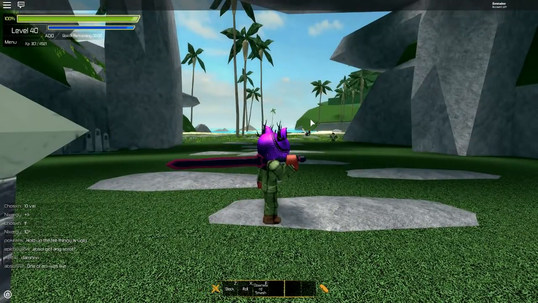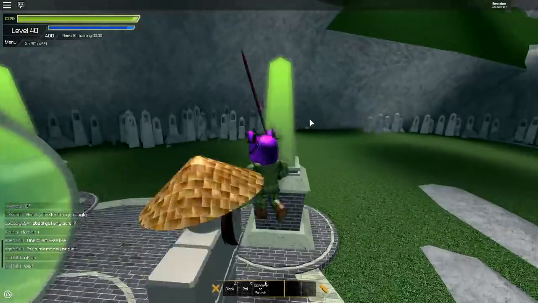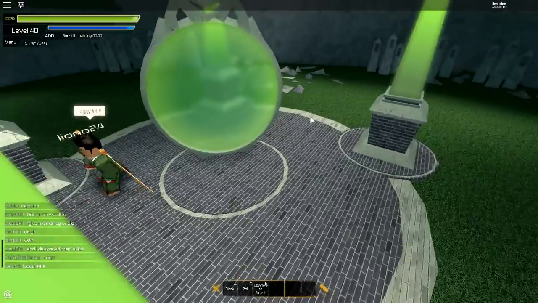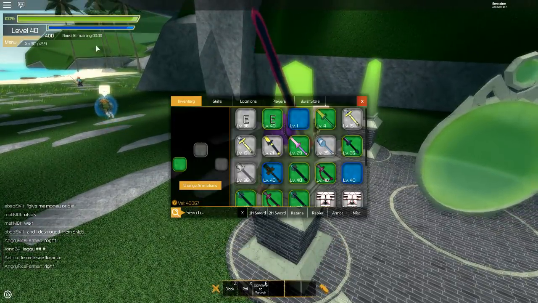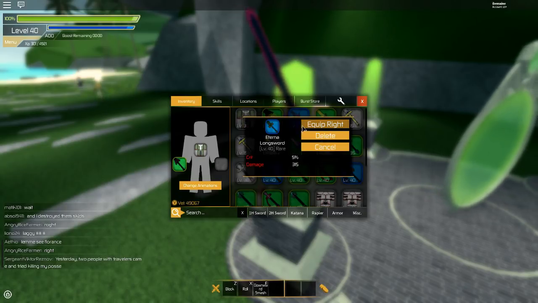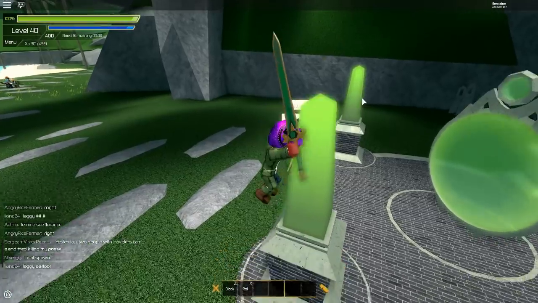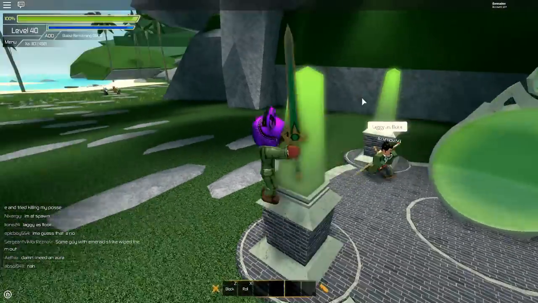So I got on this morning, I checked the Discord or whatever, and this guy was selling an Eterna, the new rare weapon, which I will show you real quick for a second. This is the new rare weapon, the Eterna longsword. He was selling it for 100k, which is a really low price for this weapon.